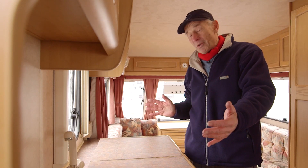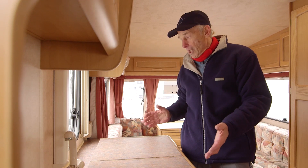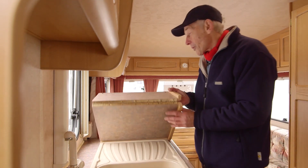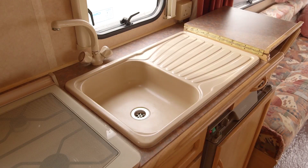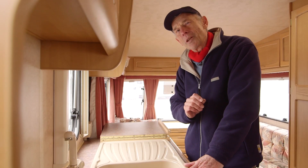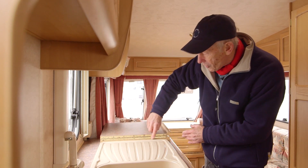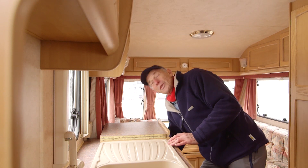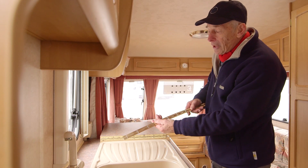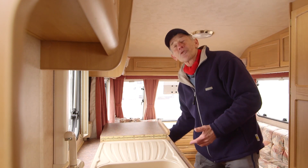Moving into the kitchen — this is centrally positioned and that's good for the overall weight distribution in a caravan. I haven't seen quite this fold-up type worktop system for a while. It's an enamel sink, which has gone out of fashion a little bit because they can get chipped, but this one isn't chipped. The hinge has all gone rusty — is that a problem? Not in the slightest. Go down to a DIY superstore and get what is called piano hinge, cut it to size, and that would solve that problem straight away.